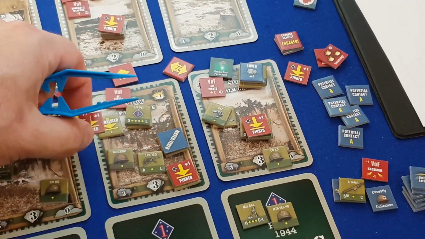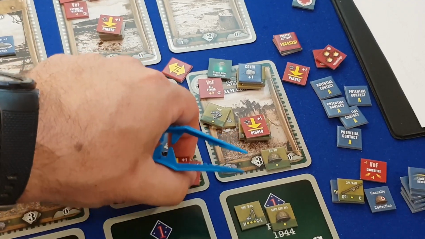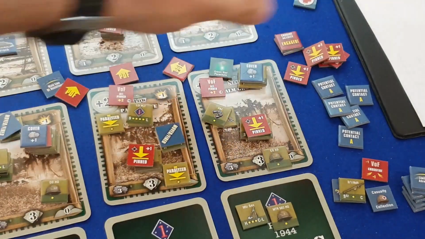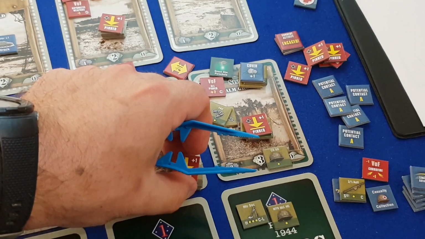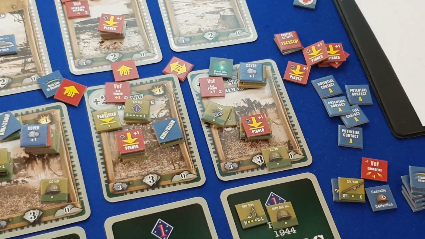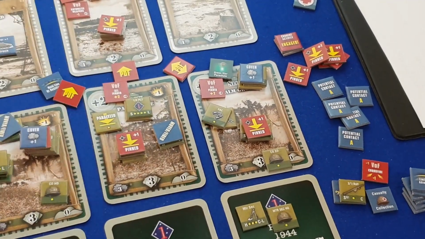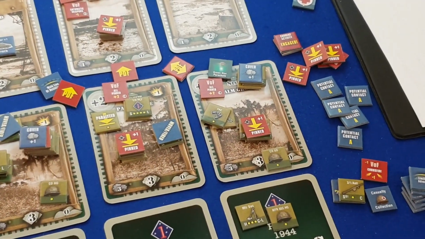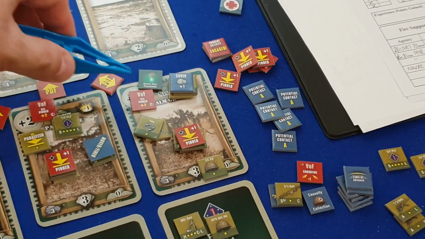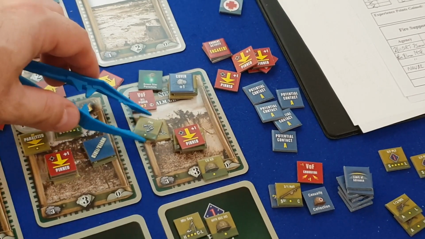We'll just rationalise the gunnery sergeant with the machine gunner here, and the paralysed unit, which was the bazooka team. So that's done. Well, we've still got the squad there, so that's something, I suppose. Okay, and over here, we have all pinned coming in here.